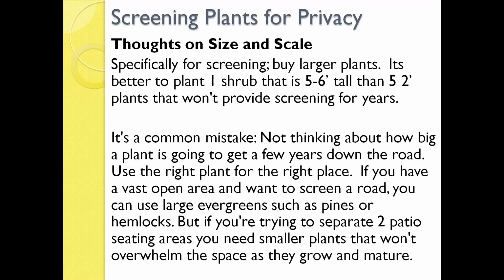You'd also want to think about, obviously trees in particular can be incredibly heavy, and it just may not be realistic that you could buy a 15-foot evergreen tree, but definitely a good 6 or 7 foot tall evergreen tree may do what you want it to do. It just may take a little bit of time to get there. So if you can, purchase the largest size possible, but then I would also think through what that 6 foot shrub, for instance, is going to look like in 5 years, 10 years, 12 years.